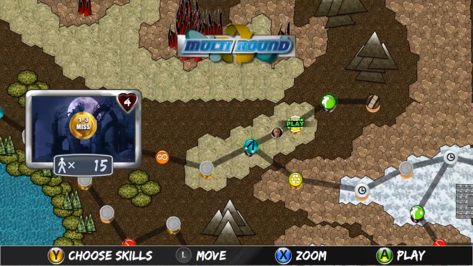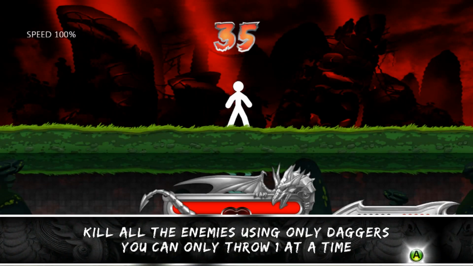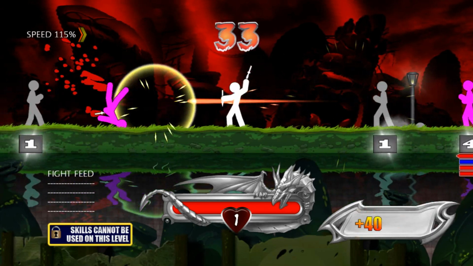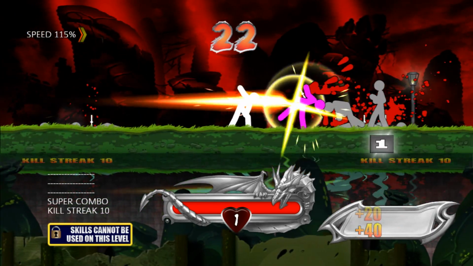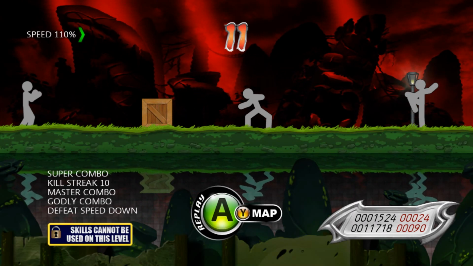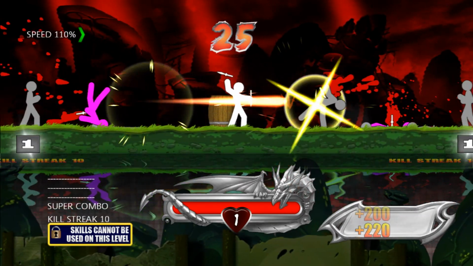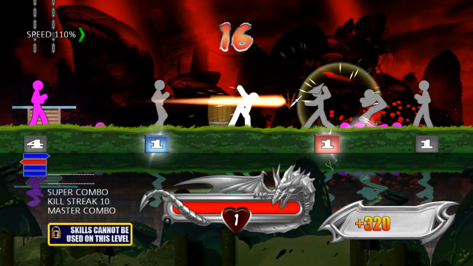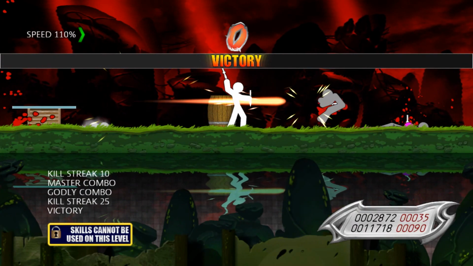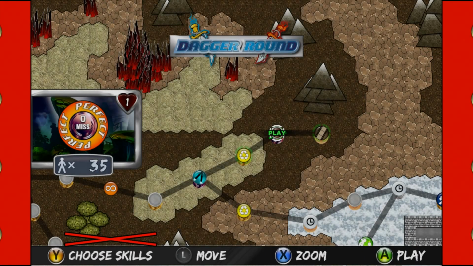I'm trying to find a Dagger round. Here we go. This one's going to be tough because it's toward the end of the game. But it's the same thing with the bombs. It's all about timing. Take your time and focus. Dagger round. Victory. Yeah, it's important not to button mash in this game, especially during that part. Except when you're doing speed rounds, of course.